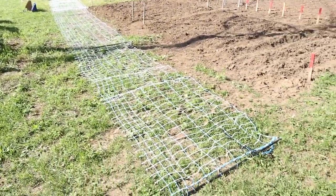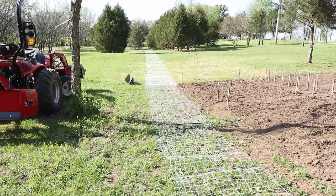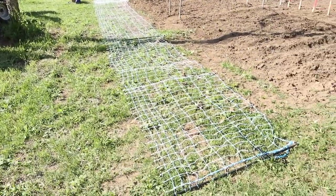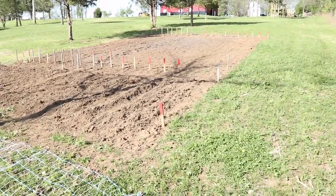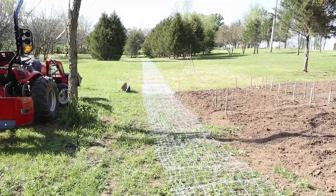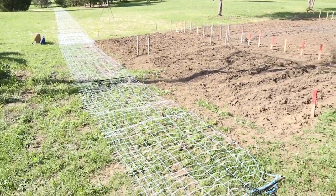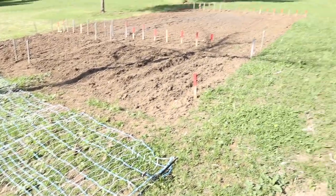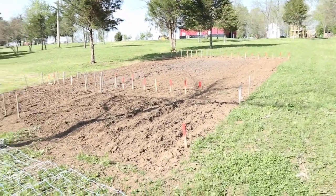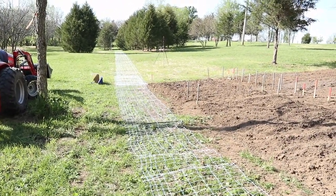Thinking I should have got 2 shorter ones and connected them together. But anyway, got it almost all stretched out, and it'll be time to work its way around the garden. Have had enough time to find that I got gypped the ground rod, so there's no ground rod included. Thankfully I have one in the barn, and so we'll still be able to get this up and running tonight. But the next step is start standing this up.